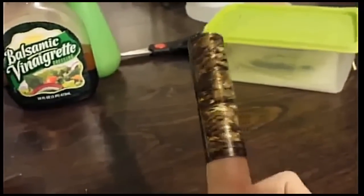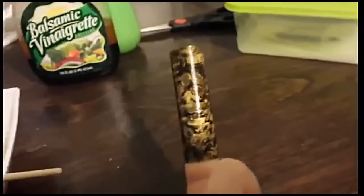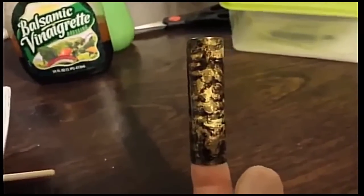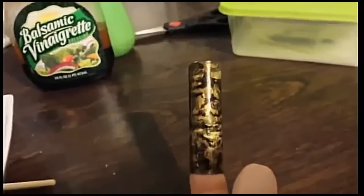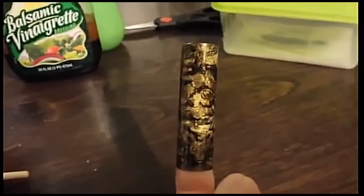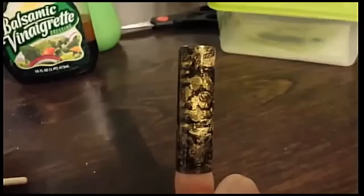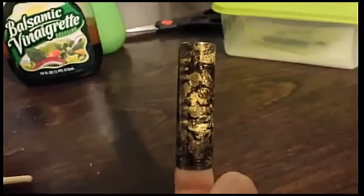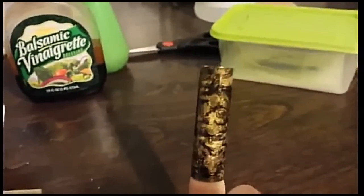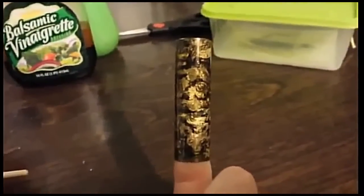And there she is, clear coat. It is darker than I was going for, darker than I expected, but I honestly really like it. And if you don't want it that dark, like I said, just keep an eye on it, because once the gunk starts to go dark, that's when you start to get these darker spots. So if you like that, leave it a little longer. If you prefer the lighter look, pull it a little sooner. But there you go. That's my method. The porn mod method.